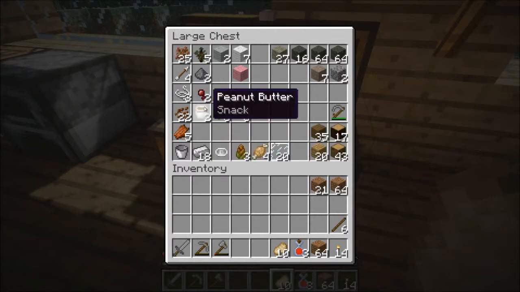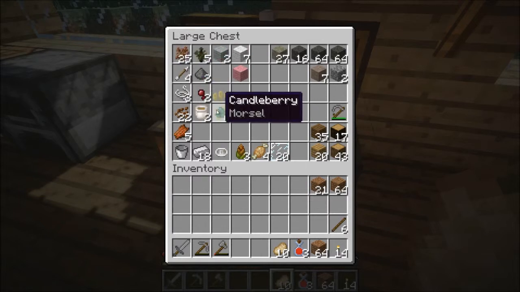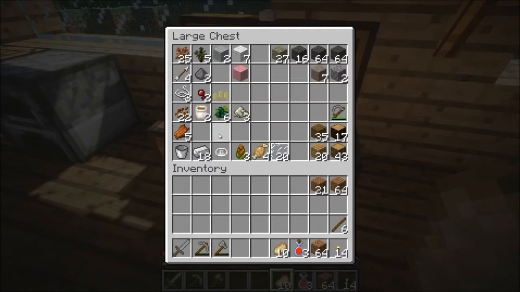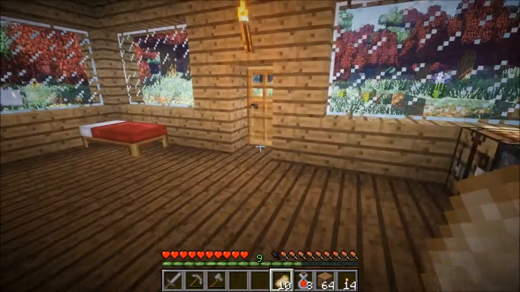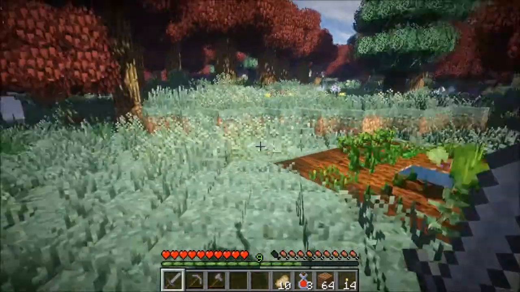And to make bigger meals, you have to build the tools. So right now, all I've got is a juicer. So I can juice berries. Apart from candleberries, you can't juice them, but you can turn them into candles. There's other things, strawberries, grapes, blackberries, blueberries, a lot of berries that you can go and pick by hand. In fact, let's go on a little walk and see if we can find some.